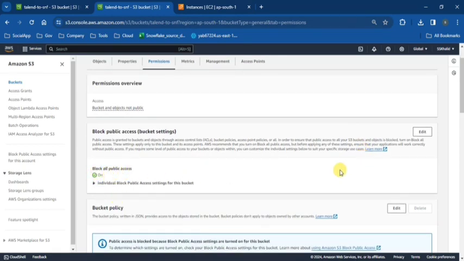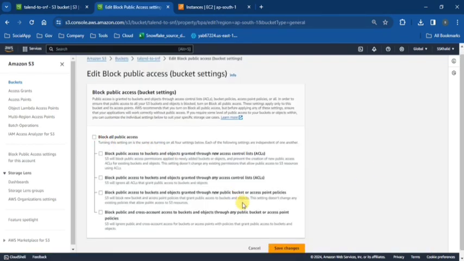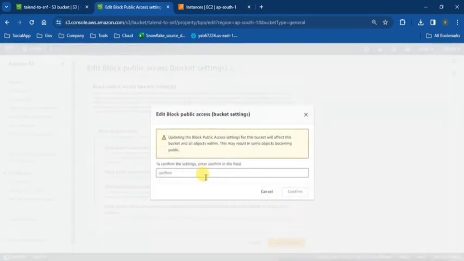Only the role which you have created can access your bucket. But we require that everyone who has a link to this bucket can access it. So what we can do, we can edit it. Just uncheck this one, then save changes. You have to write confirm. Confirm.